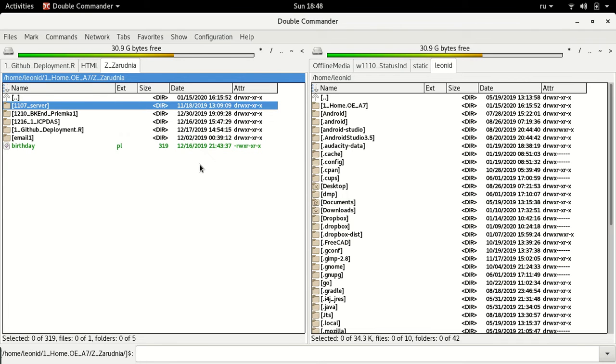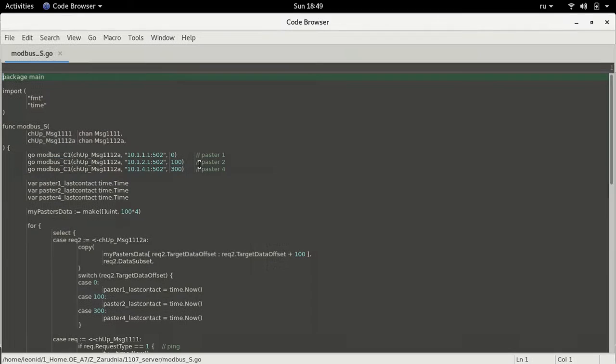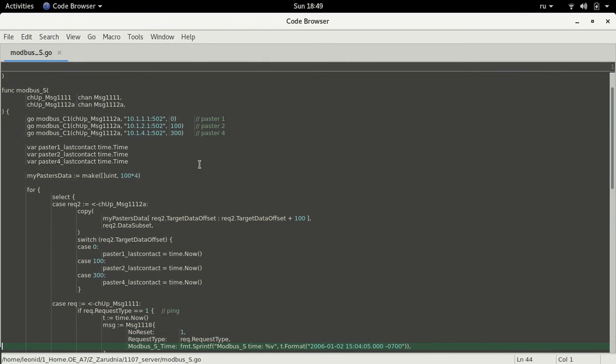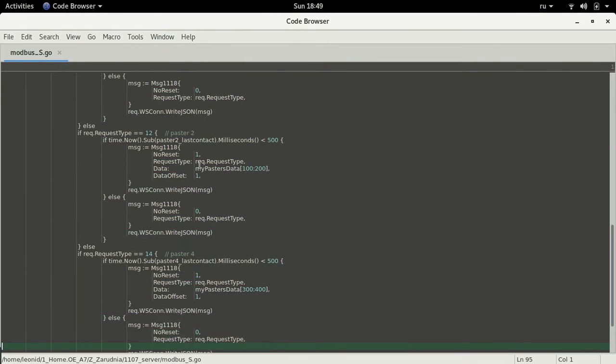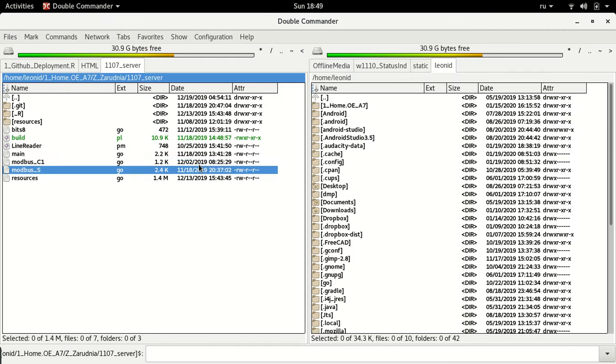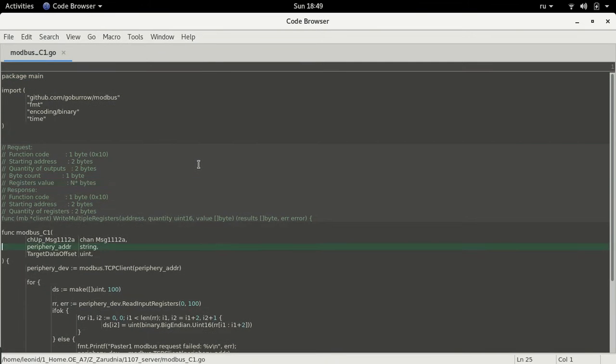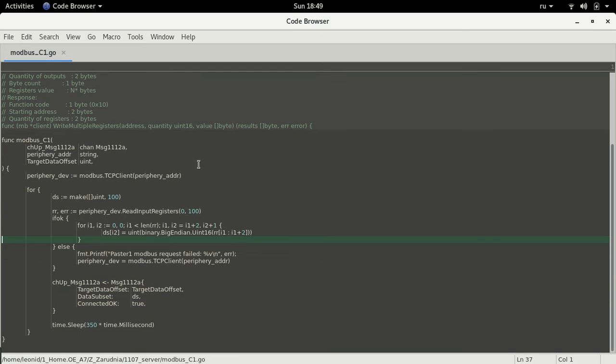Now, let's go back. Here we have the main server, which runs the data. Let's start not from here. We have this goroutine, Modbus C1. This goroutine actually polls the hardware.